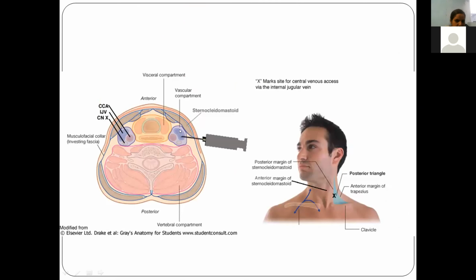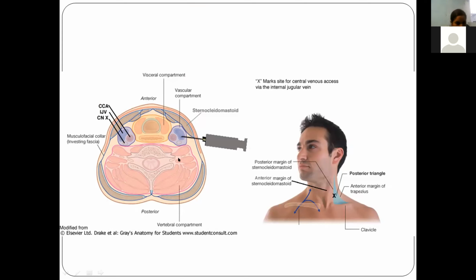Actually, this picture was also used when I was discussing the thyroid gland in yesterday or day before yesterday's class. I told you we have two tubes, one is trachea and the other is esophagus. Then we have certain muscles on either side. What are those? The same picture is here now. We have sternocleidomastoid, sternothyroid, thyrohyoid, omohyoid. All around we have trapezius behind, and platysma will be seen in front.